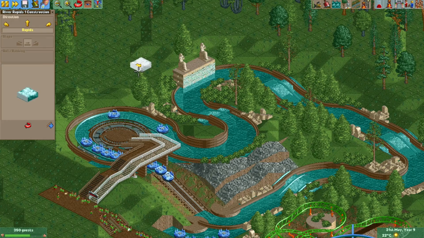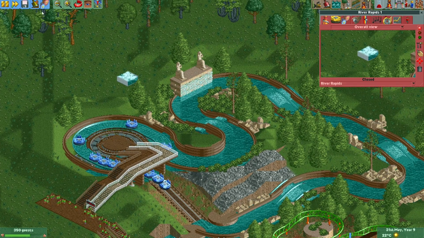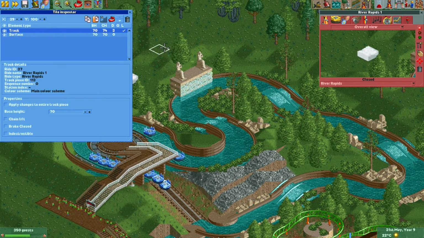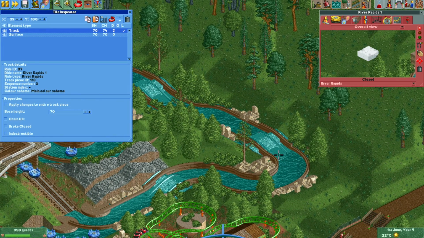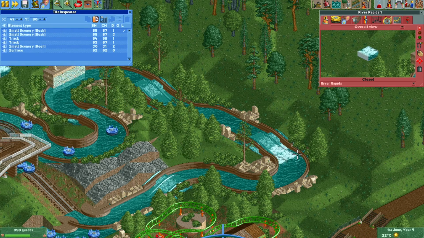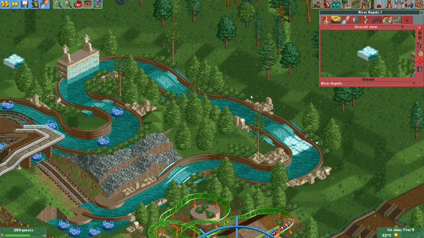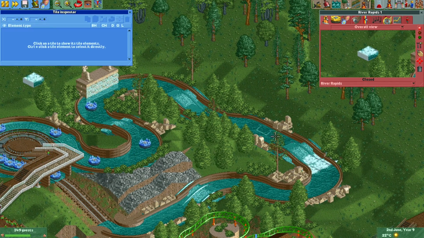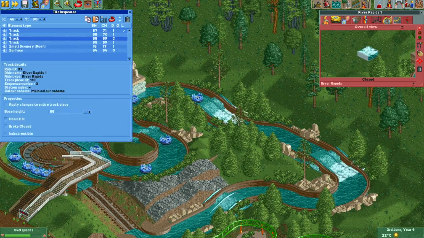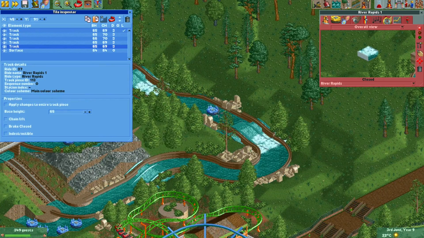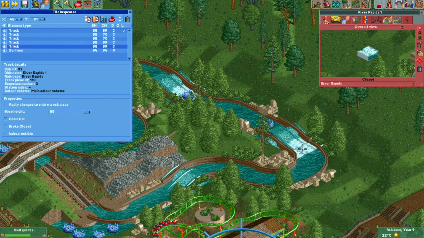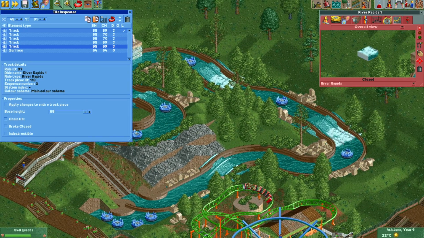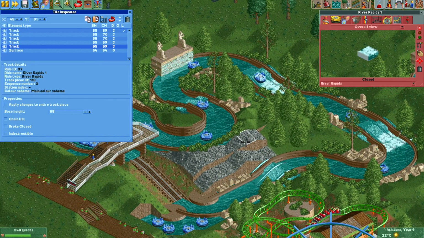So for that I'll just build an extra river rapids ride, and we'll copy and paste this river rapids where we see fit. For example, we could try putting it over here. Don't know if this will look nice, but we will see. And we could do that at every slope if we wanted. You can see the boat rock back and forth here. I think this actually looks pretty nice to have these rapids over here at the bottom of these slopes. So I will also copy and paste these to the other slopes that we have.